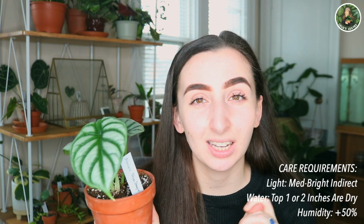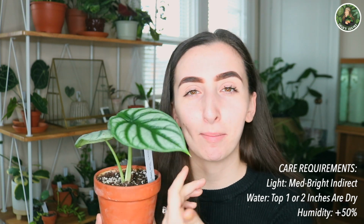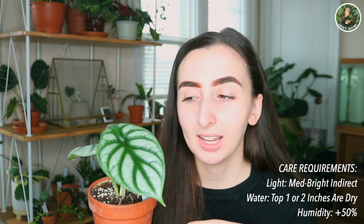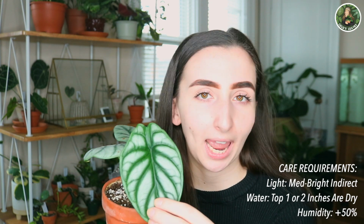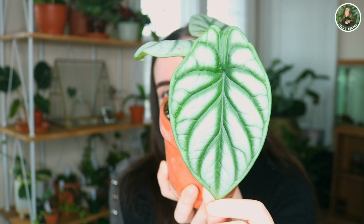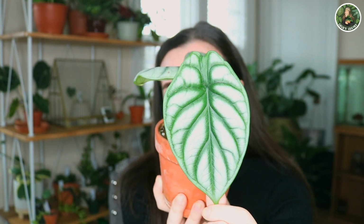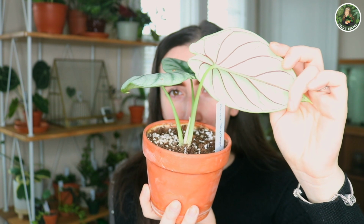The water consumption of this plant really goes up when it's pushing out a new leaf, and that's happening right now. So I have had to water this a little bit more, but I find that honestly, you don't have to look at this plant more than once a week. As long as you can maintain above 50% humidity, this plant will love you and you won't have any issues. The texture of this leaf is also really cool. It's like a cushiony texture and the veining is super prominent. It also has cool veining on the back.